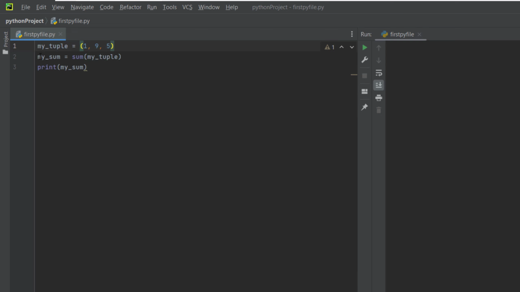The next line we create a variable called my_sum, which equals our function, which is sum. And then inside our function, we're passing my_tuple, which is the line above. And then we are printing my_sum to the console. So let's run the file. And we can see it's added these together. So it's given us 15 because 1 plus 9 plus 5 equals 15. Let's add 10 in there, which should now equal 25, and run the file again and it equals 25. So we can continue with this and it will keep adding them together. And this is why it's the sum of all items added in an iterable.